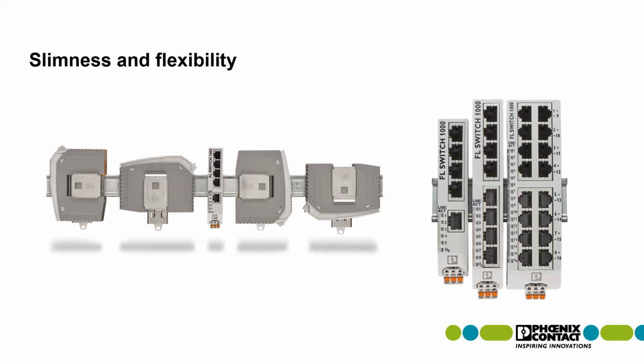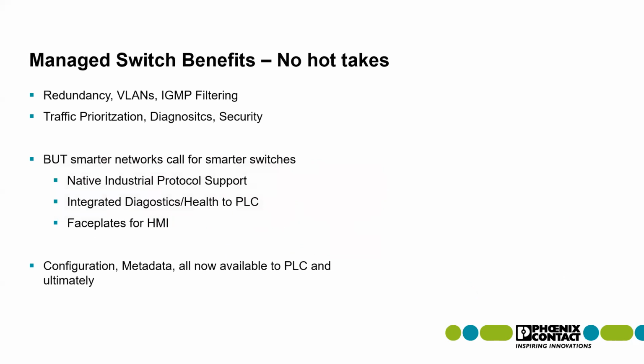And then on the left, we have pictures of the switch being mounted in several different orientations. It comes with an optional bracket that you can order that allows you to put it on the DIN rail in any of the 90 degrees around or just straight on as normal. You can also do that on a panel, so you can machine mount them. So when I mentioned before, sometimes you have to think outside the box or outside the cabinet with where you want your devices to be able to communicate. This is an example of how you might be able to get that port density outside of the control cabinet and on your machines.